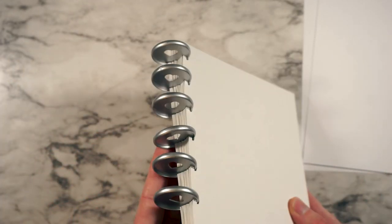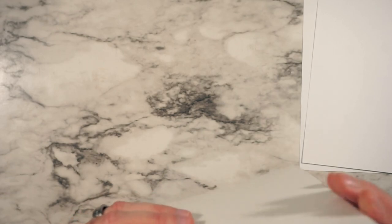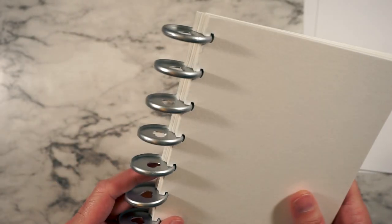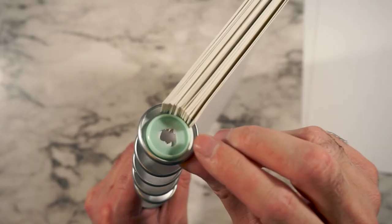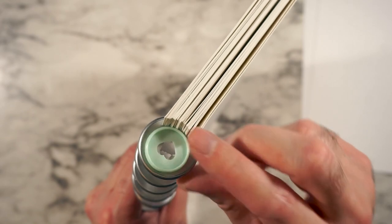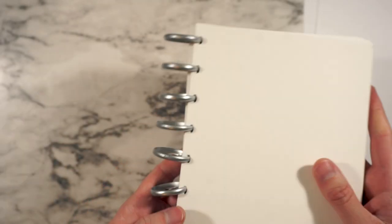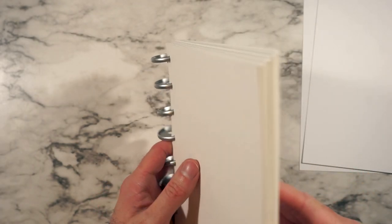And yes, they are a little bigger. But once you're adding your materials to your journal, then you have more space. If I had used a step down, they would have been way too tight. So yes, they seem a little loose, but once you get the covers on and you start filling up your journal, you won't even notice it.